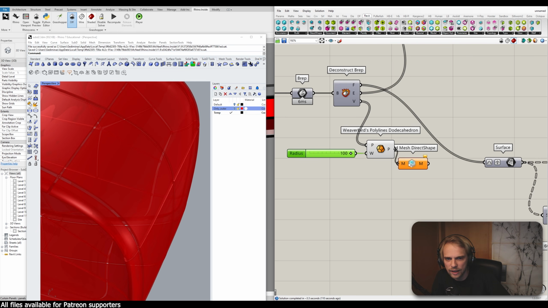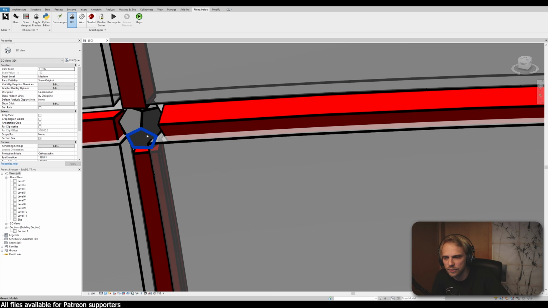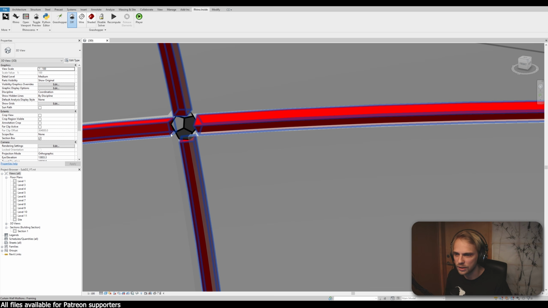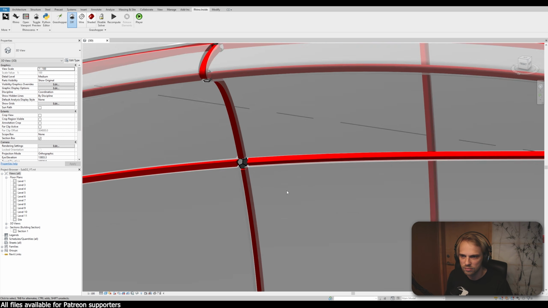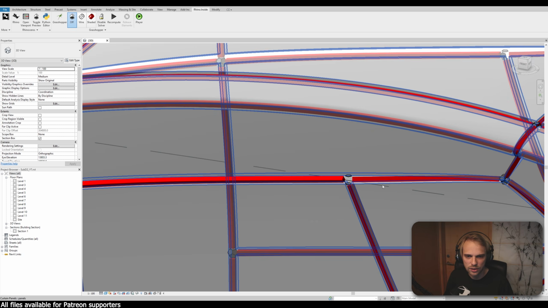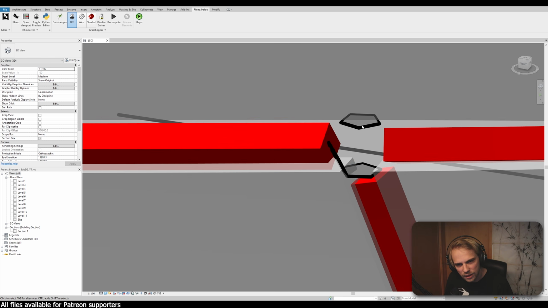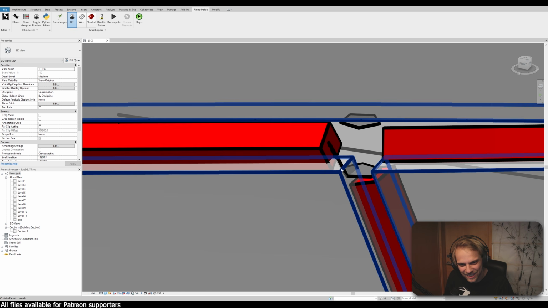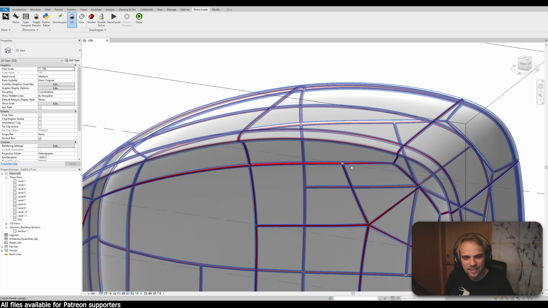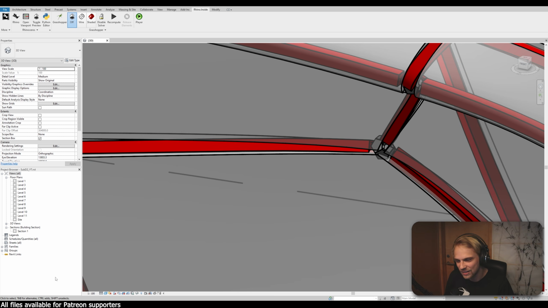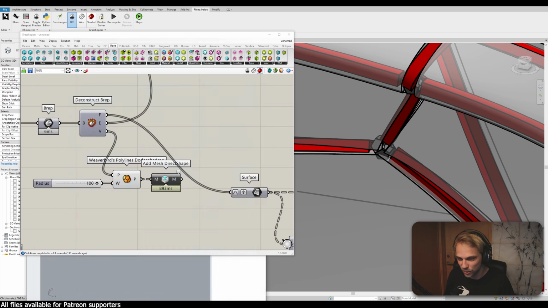We just kind of add it in like so. Nothing more, nothing less. It's just a dodecahedron on each point. Come on guys, come on. Okay, let's not do a dodecahedron because apparently that doesn't work.